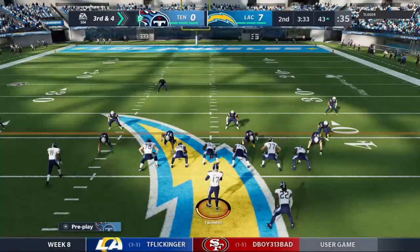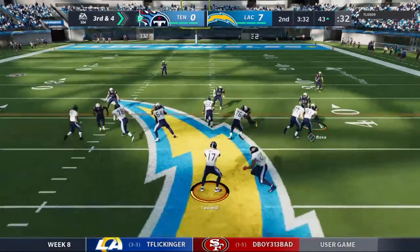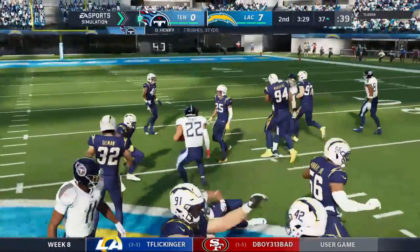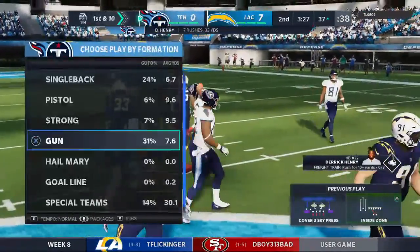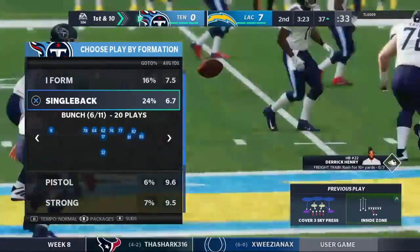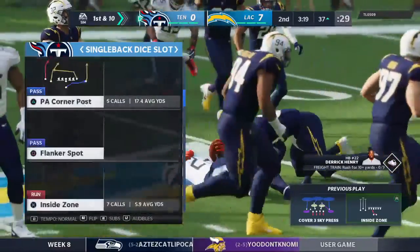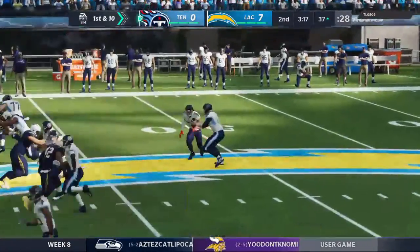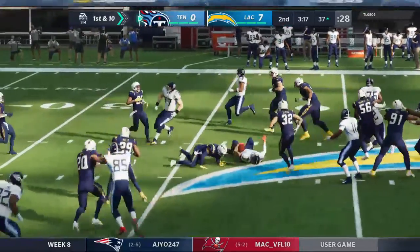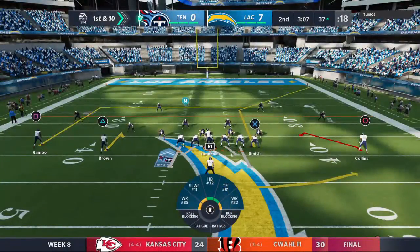An extra cornerback now in the game for the Chargers here on third. A shotgun handoff to Henry. And he will have a first down as they get him to the ground at the 37. A nice first down pickup on a gain of 6. And they really needed to get something going, didn't they? They had punted on the last 2 possessions. The running game starting to come to the front for them, providing a nice pickup there to keep this drive going. Line of scrimmage, the 37 on first and 10.